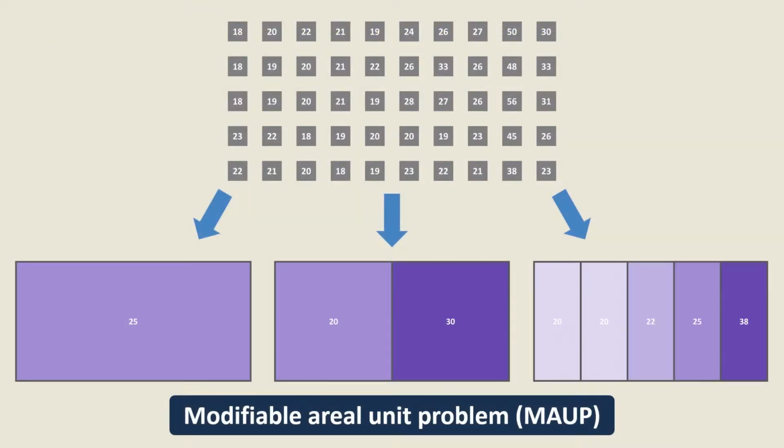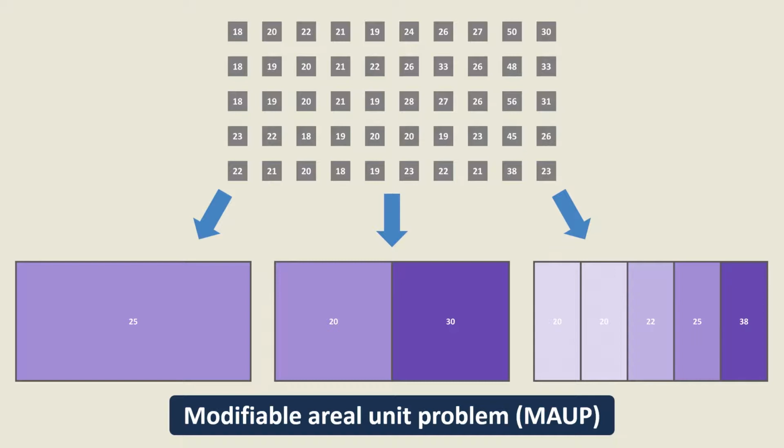This is referred to as the Modifiable Areal Unit Problem, or MAUP. And what this is essentially is a way of recognizing that there are limitations whenever you generalize or aggregate data in some way. So there's good reasons to do that. You may want to simplify data so it's easier to interpret. You may be trying to protect somebody's privacy, but there's always a bit of a trade-off when that happens.